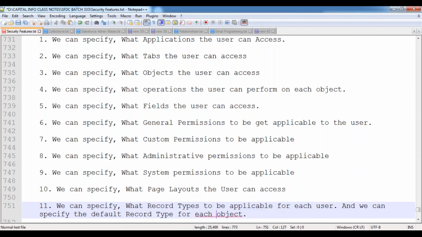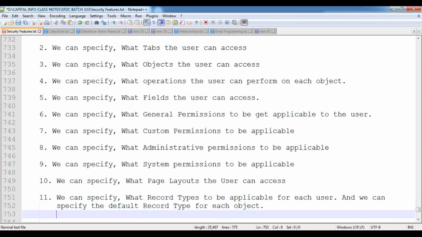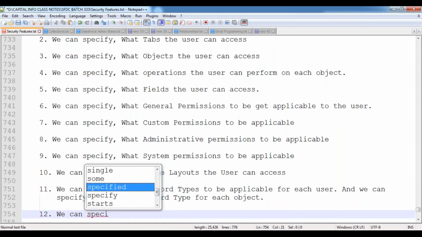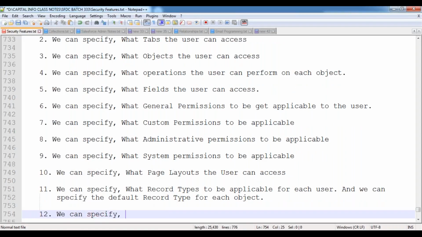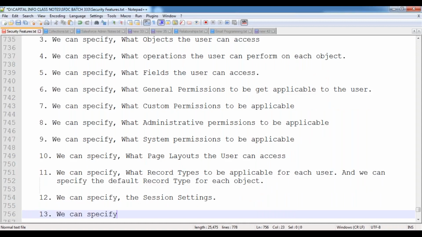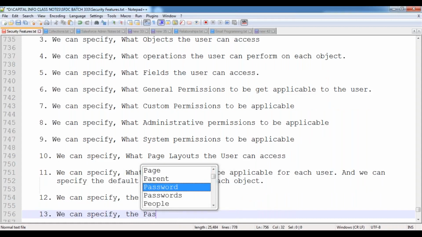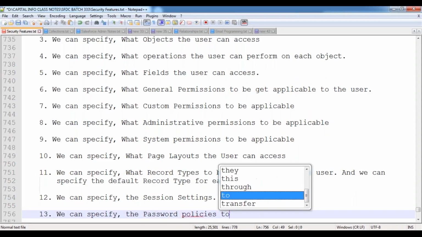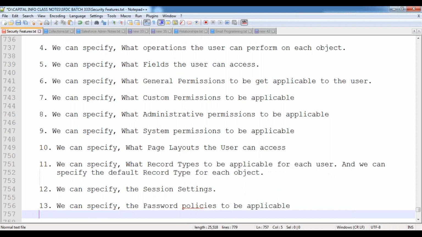For each object, we can define the default record type also. We can specify session settings. And we can specify the password policies to be applicable.